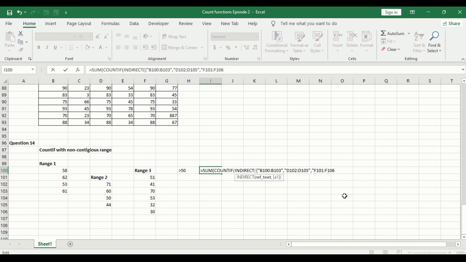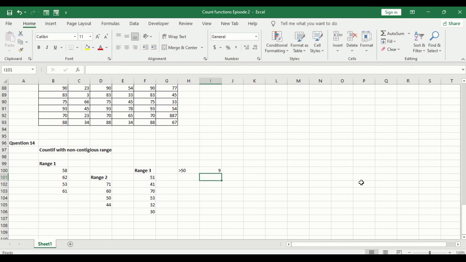Put the apostrophe. Then you close it using the curly bracket and a parenthesis. The comma sign, then greater than 50. Let's put it in an apostrophe. So greater than 50, which is 3. That is, in these 3 ranges, how many?